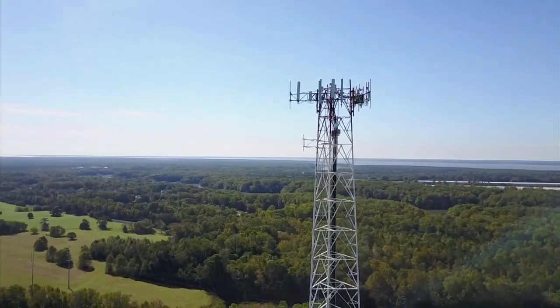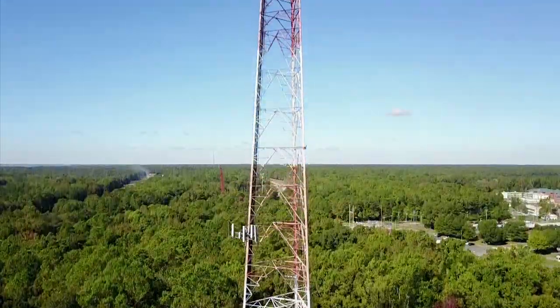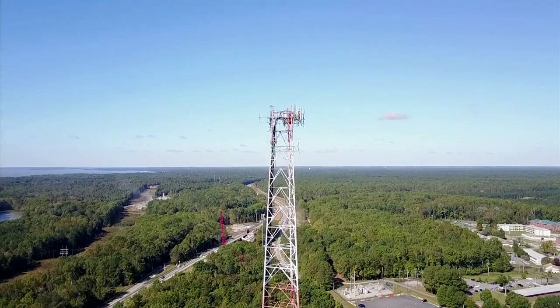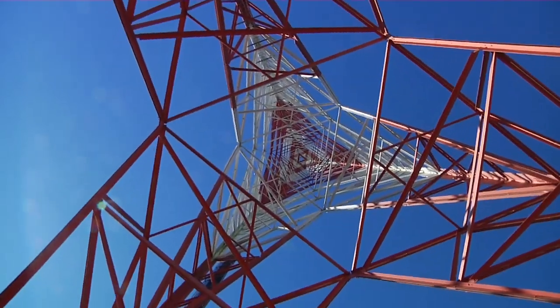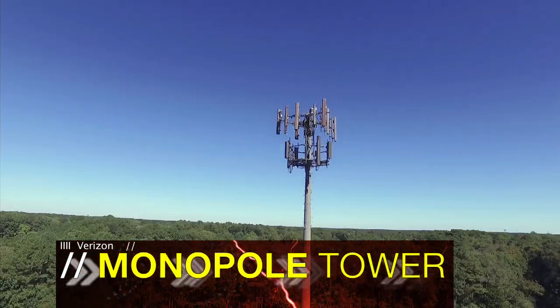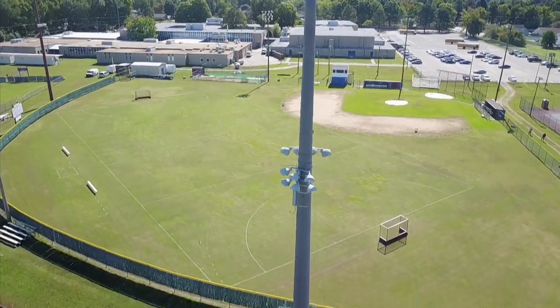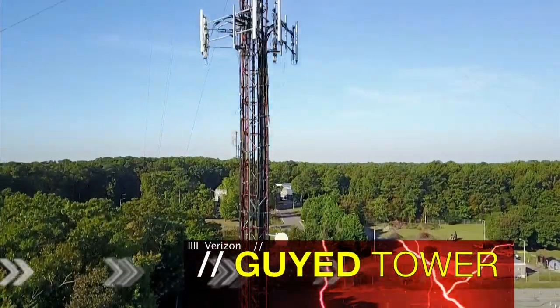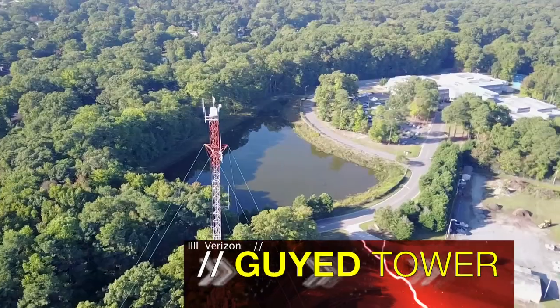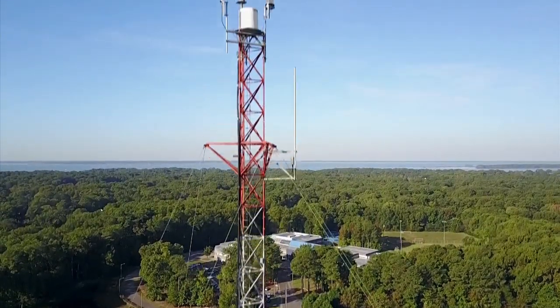Big factors in the speed of these messages are the towers. Let's take a closer look at the different types of cell towers. You're already familiar with lattice towers — they're self-supporting, freestanding towers that stand between 200 to 400 feet with a square or triangular base. The monopole tower features a single tubular mast; it requires the least amount of space on the ground and doesn't exceed 200 feet. Guyed towers are a straight rod supported by cables and can reach up to 2,000 feet — this is the cheapest type of tower to build.